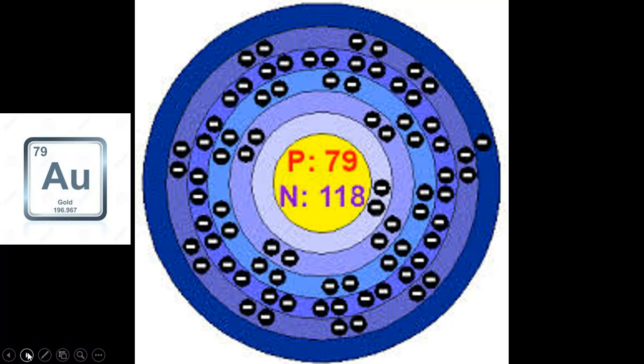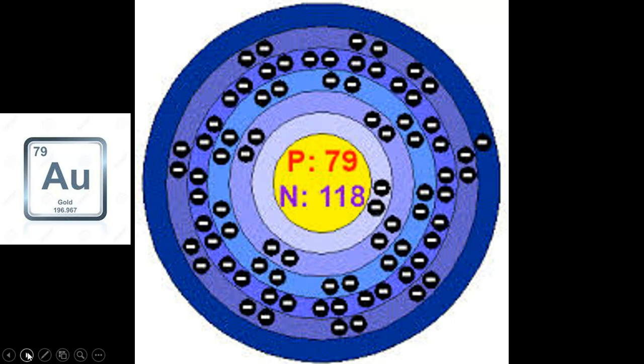Let's look at this last diagram. This is gold. So gold is Au. Now, why would gold be Au and not like GO or GL or GD for its atomic symbol? Gold is one of those elements that has been around for a long time. It's been known to humans for as long as our history has been around. We have lots of civilizations that have discovered gold. So Au is actually, its origins are the Latin for gold, which was the language of science.